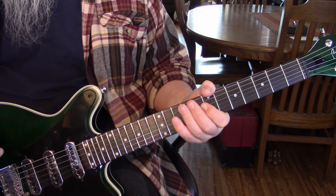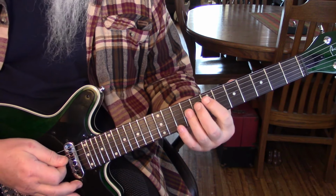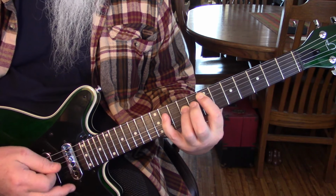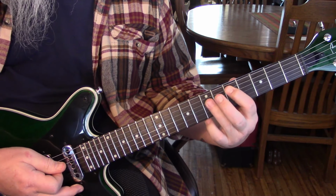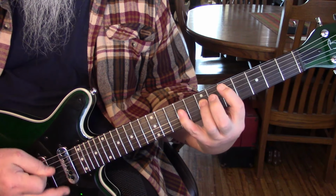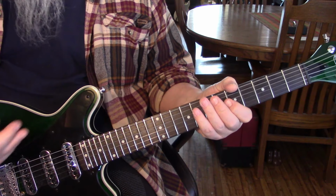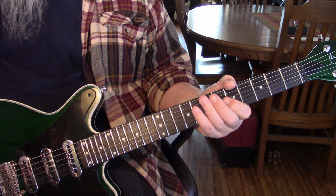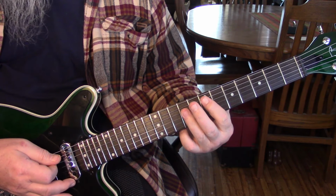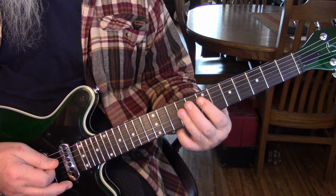Brian makes this a really unique rock rhythm. It's not your typical one, which he does during the chorus, tie your mother down. But this one is quite different, all right? I'm going to do it slowly, and then we'll discuss what he does. So he's going to play the chord and then palm mute basically between it.